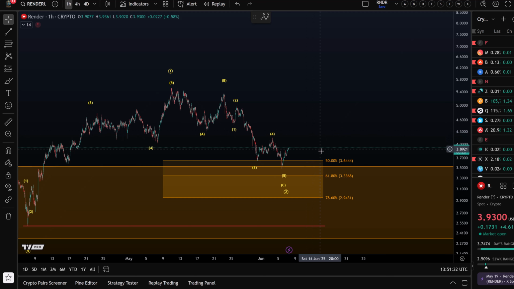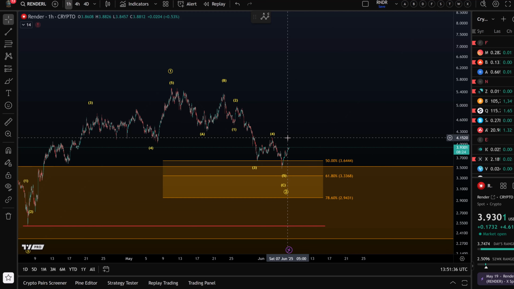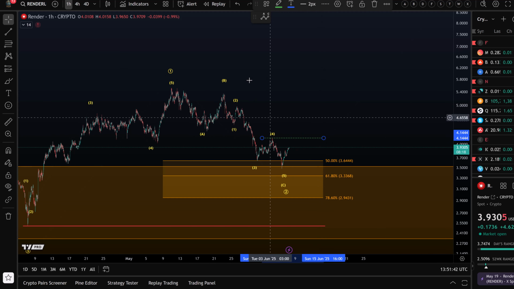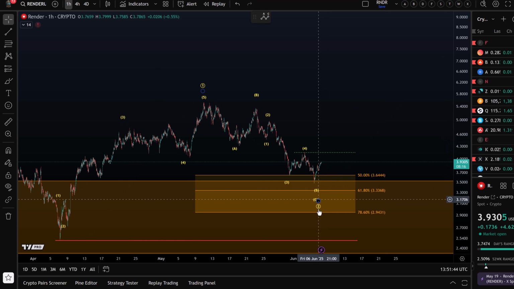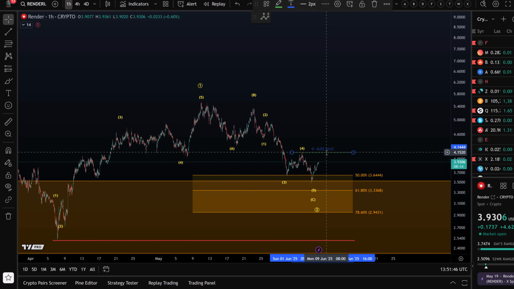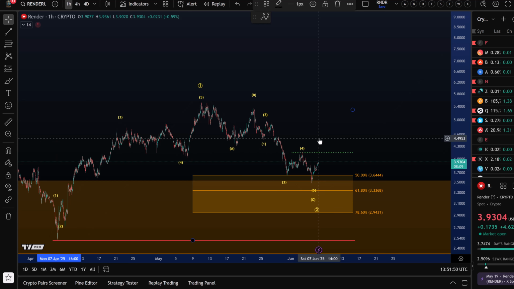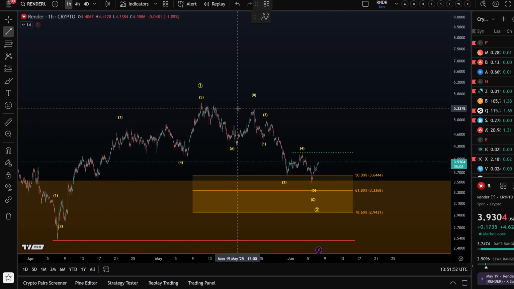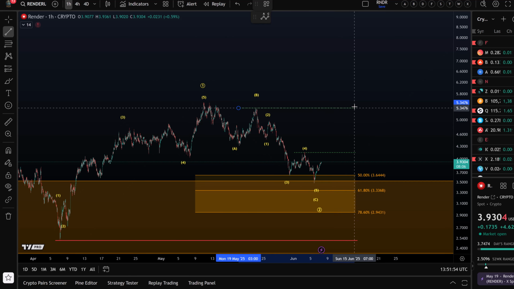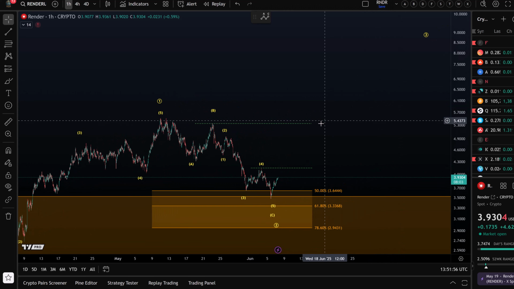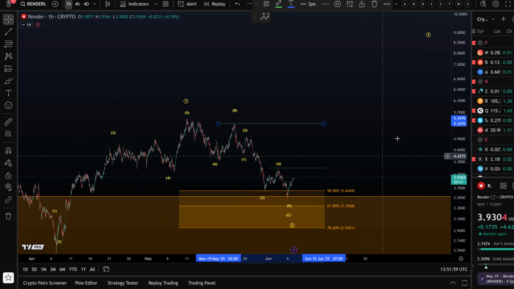What now needs to happen to maintain that upside pressure? I want to see a break above the $4.15 level. That's the next objective for the bulls. That would be the first small confirmation that wave 2 has bottomed. After the break above $4.15, a break above the B wave high would be next. This is the next significant confirmation level, and that's at $5.34.